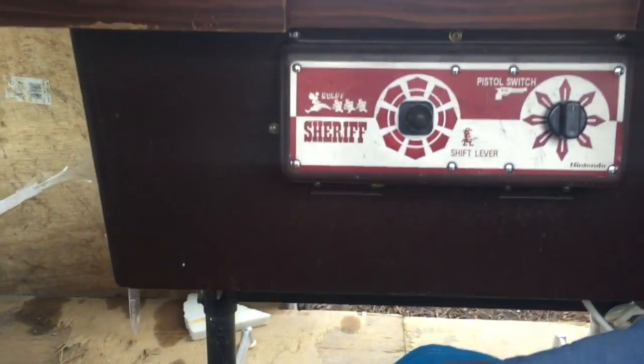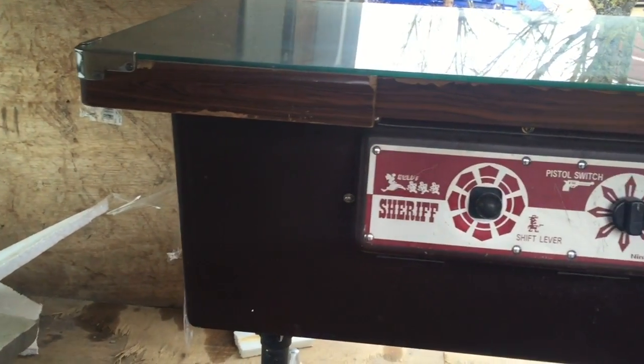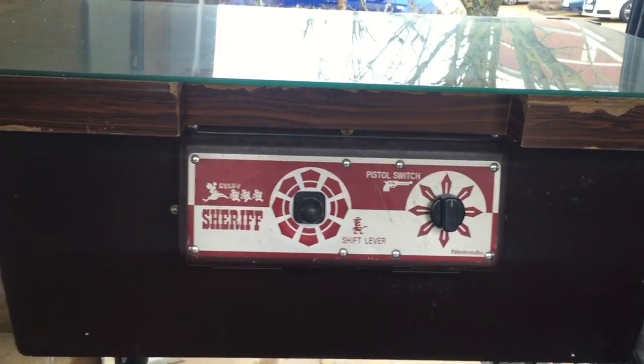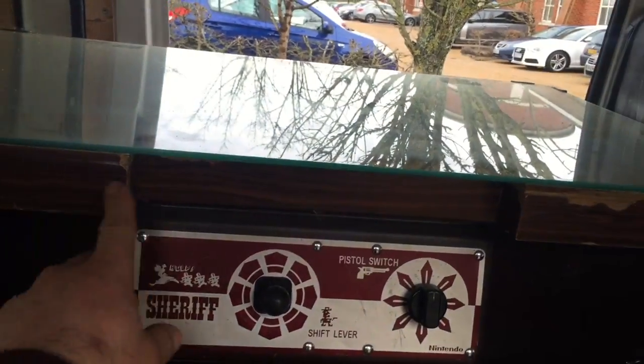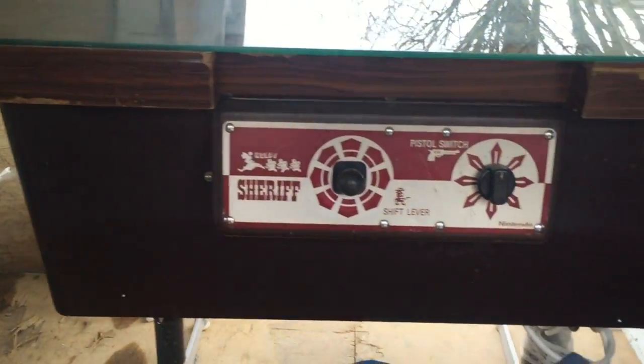It may look a state at the moment, but you wait till I've finished. Once that's got powder coated, and I've renewed all of this, new glass, new artwork on top. That'll look amazing. Let's just have a look inside.